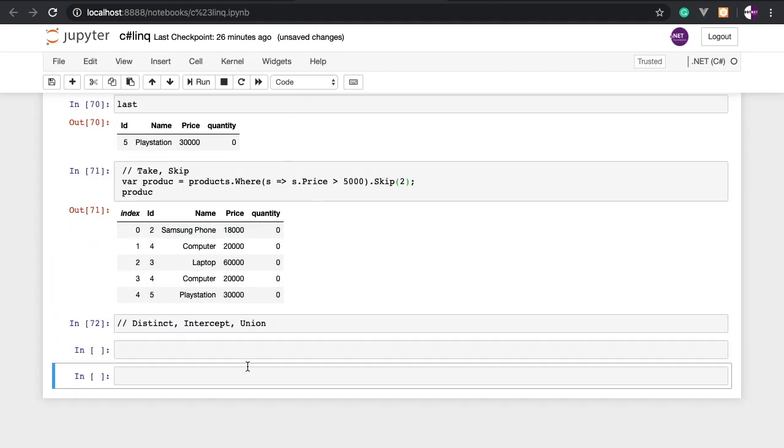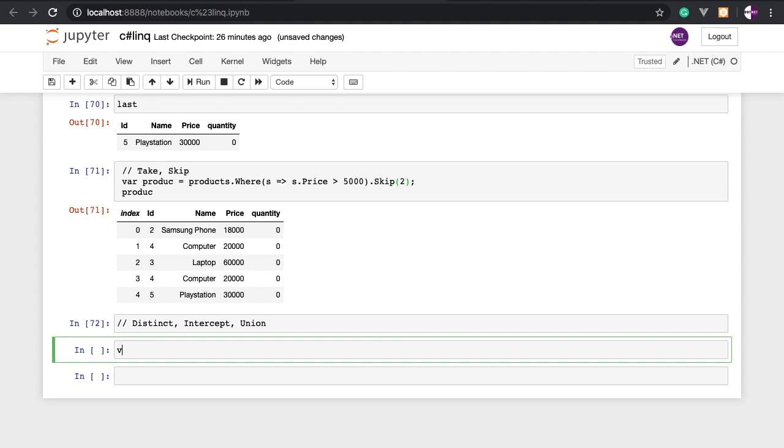Now let's learn about Distinct. Let's try out new data, like creating a list of strings. One like apple, banana, and again I'm just using the apple, and here I'm putting the orange.